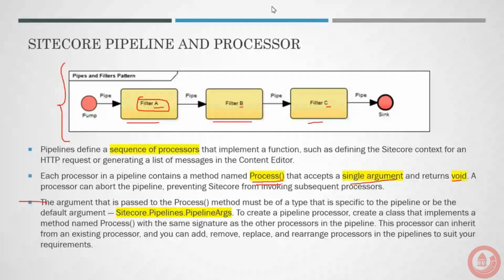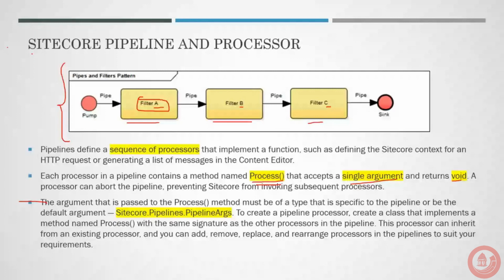I got the message that my screen is not updating. Is it the case for everybody? I think right now it's working for me. I see the Sitecore pipeline and processor with the flowchart. Is anyone else facing the issue? Sangeeta is facing an issue, I think. Yeah, Sangeeta, maybe you can rejoin. Yeah, she's going to rejoin. You can continue, I guess. I think everyone else is okay, thanks.